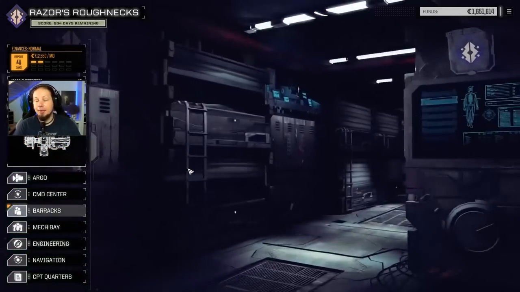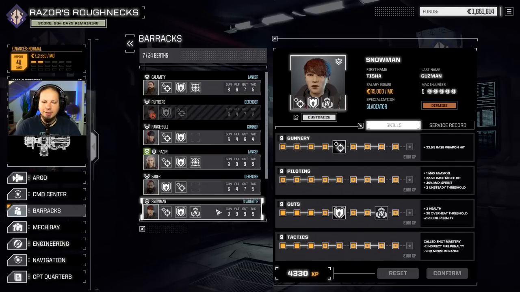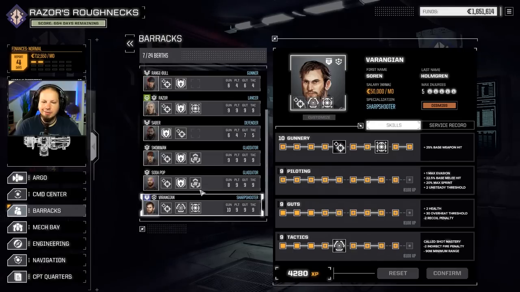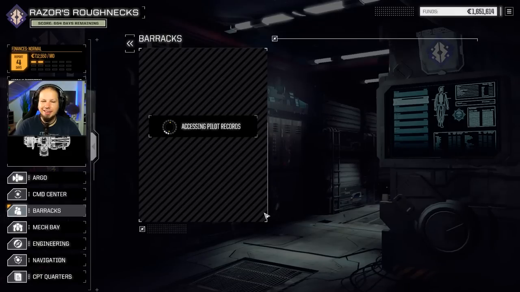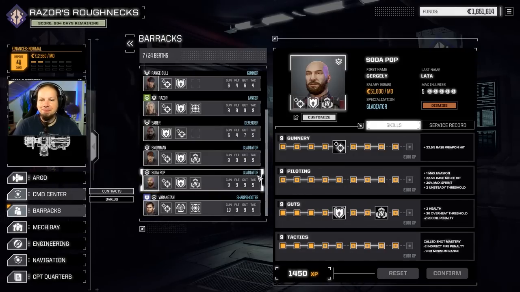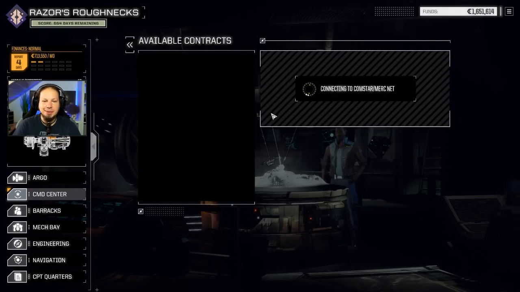Let's take a look at the Mech Warriors. Hello, guys and girls. Varangian? No, okay, so if Varangian... Oh, wait, here we go, Soda Pop. With the 9th gunnery skill. So all of them are 9999, except for Varangian, who actually has a 10 skill already. And that's good. That's also gonna be good if we have a fully skilled lance.